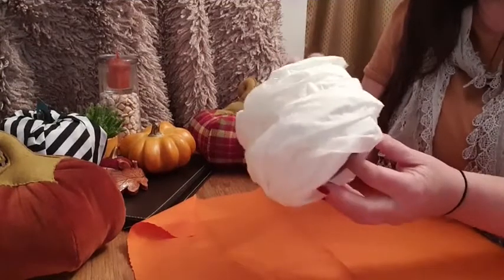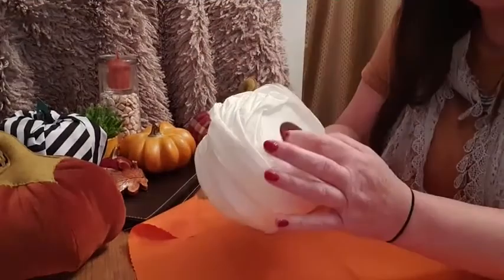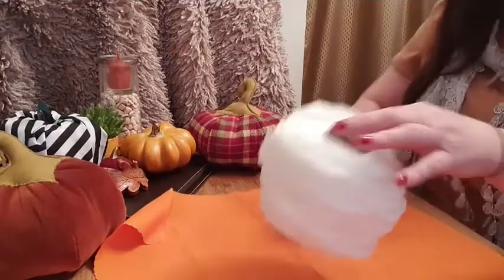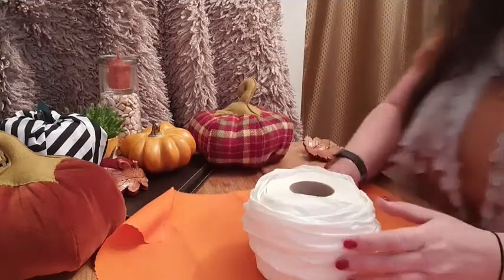Now, this toilet paper that I've got, because I'm using them for the crafting, I didn't really spend a lot on them, so they're the ones with the big holes in. Now I prefer for this craft the one with the smaller holes because it just comes out better. They're fine, they will work. So just use them as you would normally. But the ones with the smaller holes, they actually do fit in better.